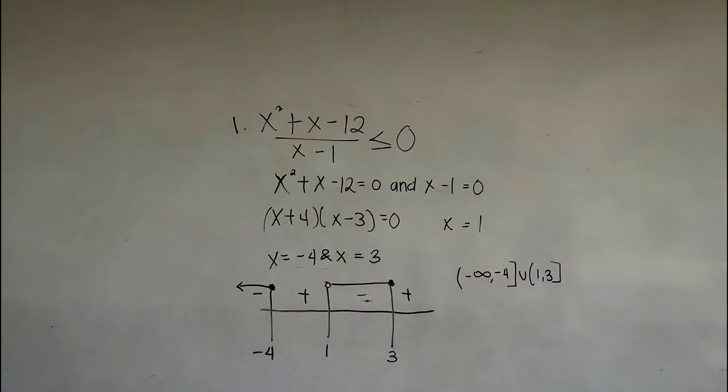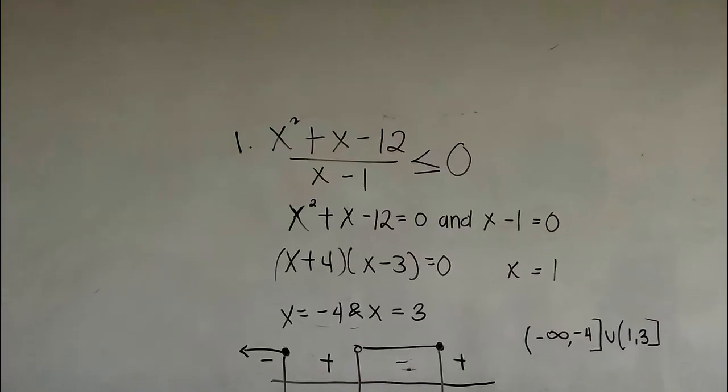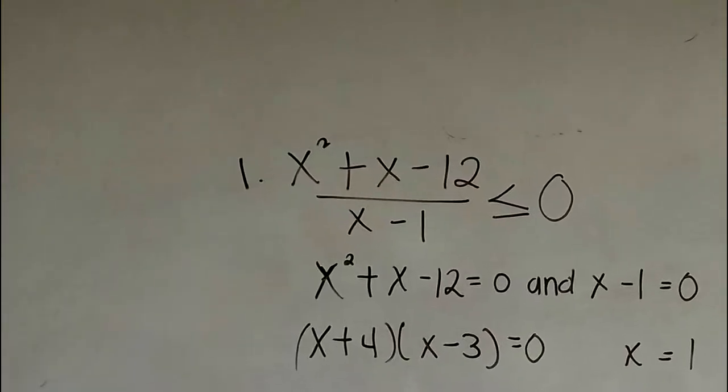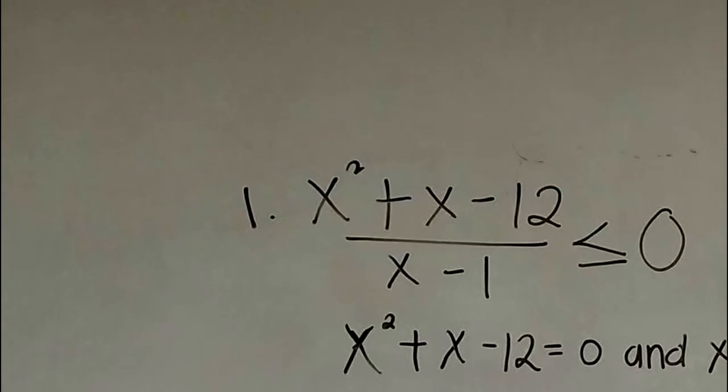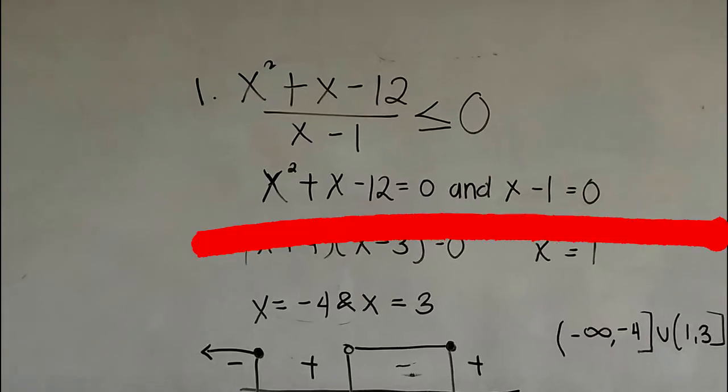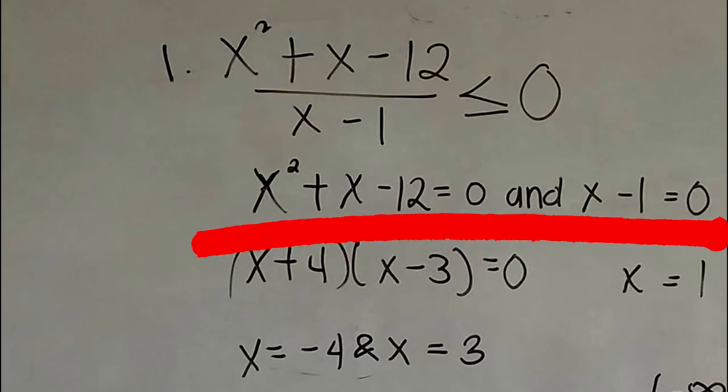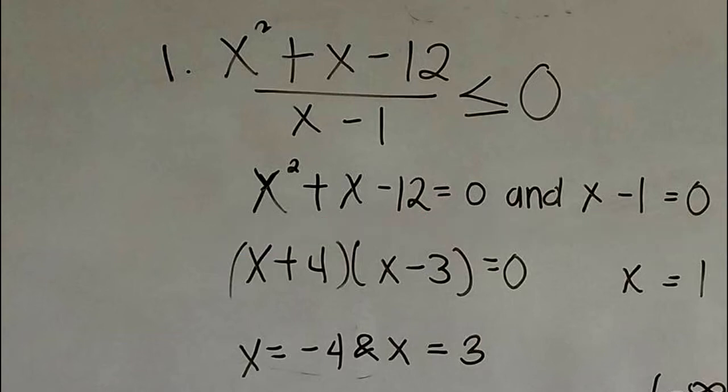Example number 1. Rational inequality, example number 1. Step 1. Write the inequality in the correct form. One side must be 0 and the other side can have only one fraction. So simplify the fraction if there is more than one fraction. Step 2. Find the key or critical values. To find the key or critical values, set the numerator and denominator of the fraction equal to 0 and solve.